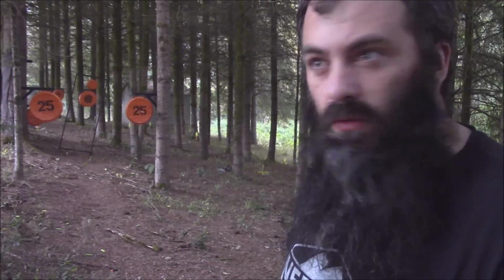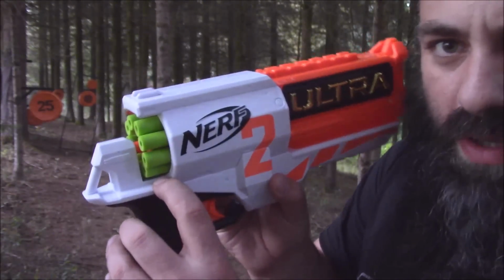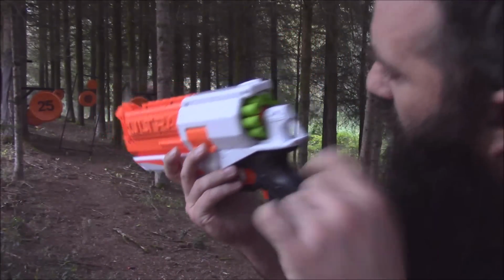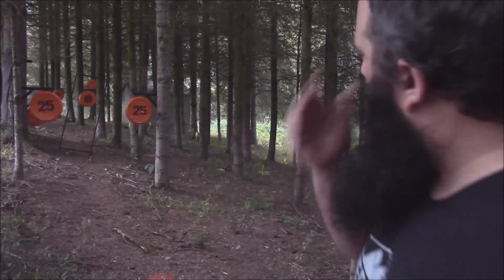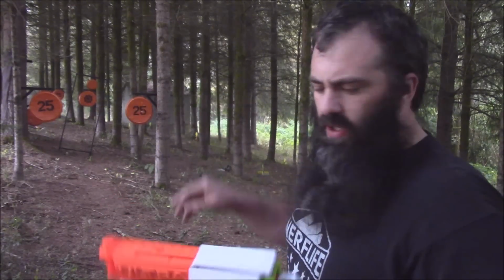Now I do have to go retrieve darts. Now I've reloaded. I think part of the issue might be that I didn't quite Dremel down that little area right there enough. I may go in and remove a little bit more material. Let's see. I'm going to go for that 25 again. I'm going to go a little bit slower, a little bit more deliberate trigger pulls, less trying to dump.